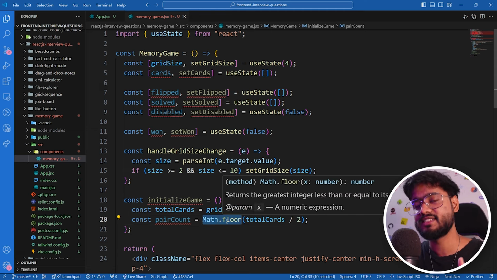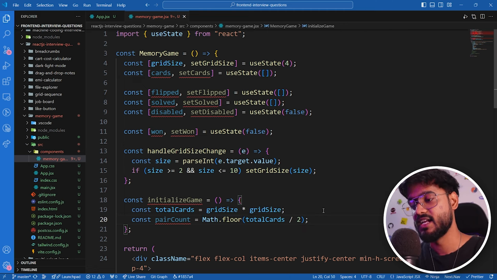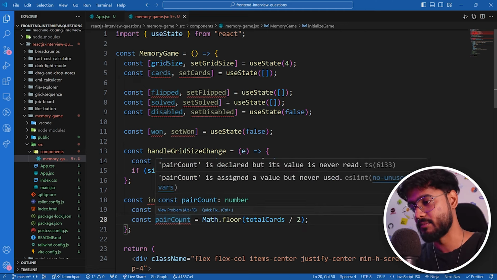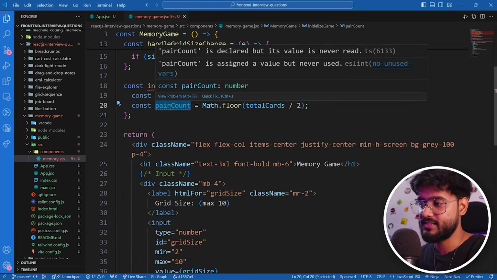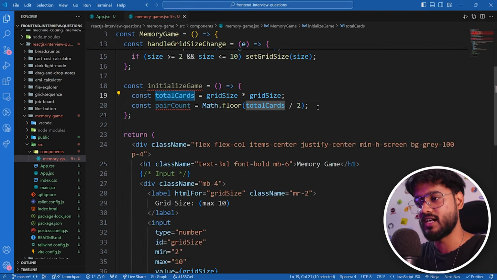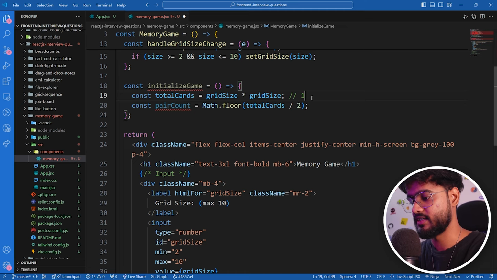But let's say if totalCards is 17, it will give us 8.5, right? So it will remove that .5 from it and just take 8 over here so that we have a whole number. Then after this, in this case, we had 16 total cards, right? So let's just write it over here. So if we had 16 cards, this will be 8, right? 8 pairs is what we will be needing.